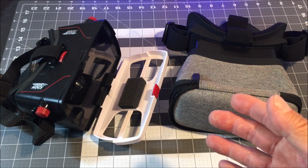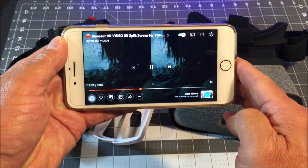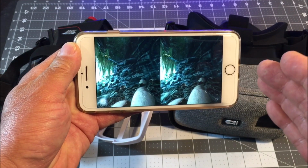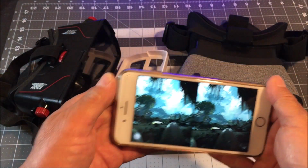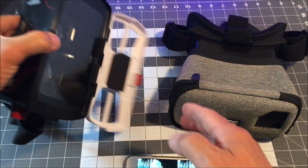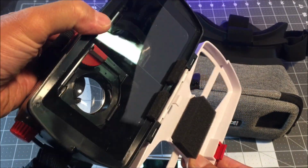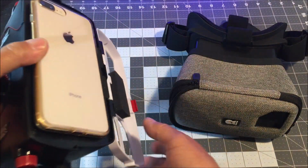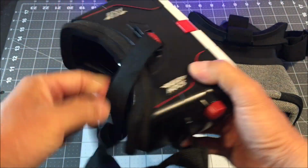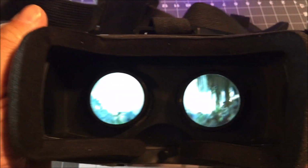You will see it in the app as a split screen VR mode feature, kind of like this. This is a YouTube video. Now, this is where the video feed is split into two separate cubes, and you use one of these VR goggles that have two separate magnified booths, one for each of your eyes. So you put your phone right in here, close it up, and you will see the individual screens for each of your eyes.